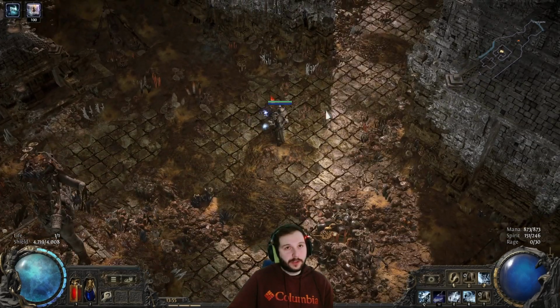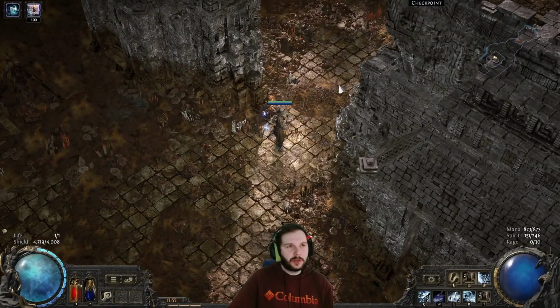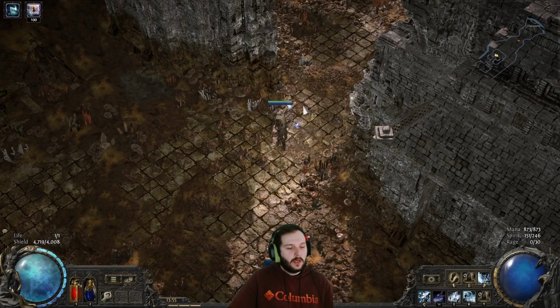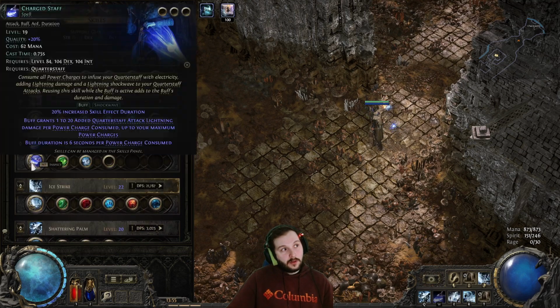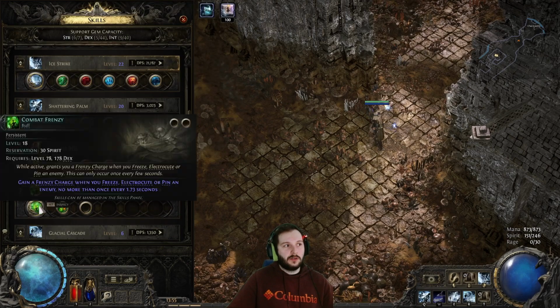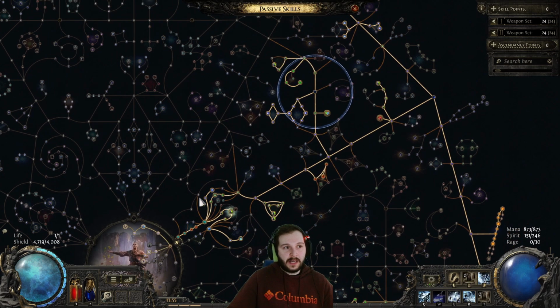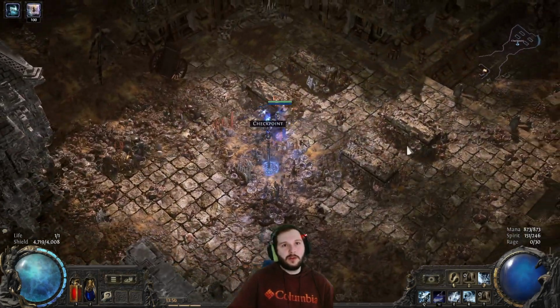Okay, so the next ability I want to talk about is Charge Staff. This is going to be really good once you finally get it. You need a level 9 skill gem in order to get this, but the whole interaction is basically that we are going to use the Spirit Gem, Combat Frenzy. What Combat Frenzy does is every time you freeze an enemy, which we're going to be doing to lots of enemies, we gain a Frenzy Charge. So you might think, well, Charge Staff consumes a power charge, so how are we going to use Combat Frenzy to get power charges? We're going to use Resonance, which is a keystone on the passive tree, not very far from the Monk start, which will give you power charges instead of the Frenzy Charges from Combat Frenzy. So that's how we get our power charges, and they're pretty much automatic.